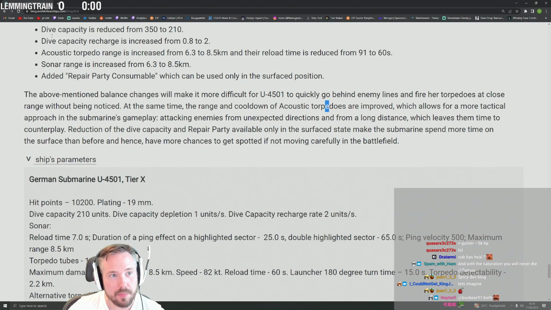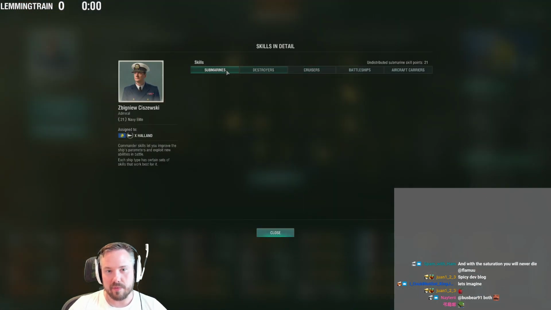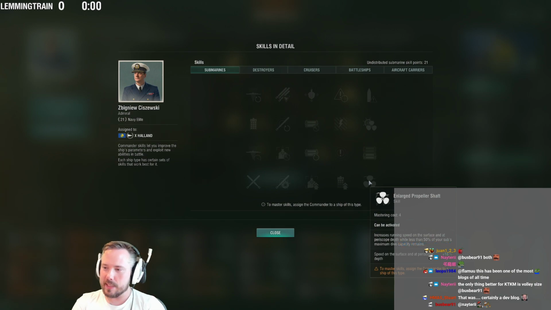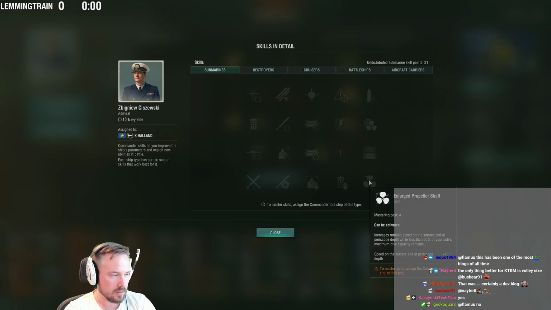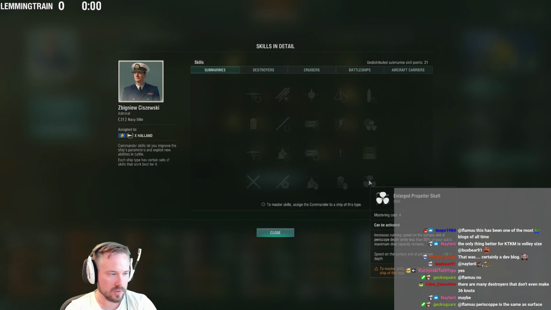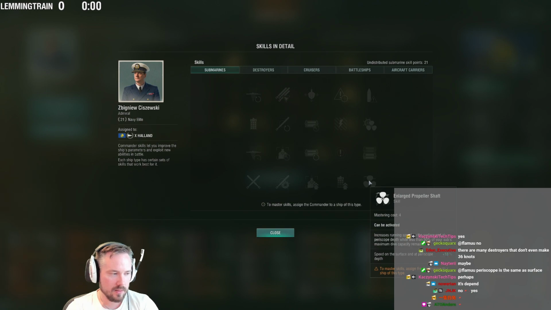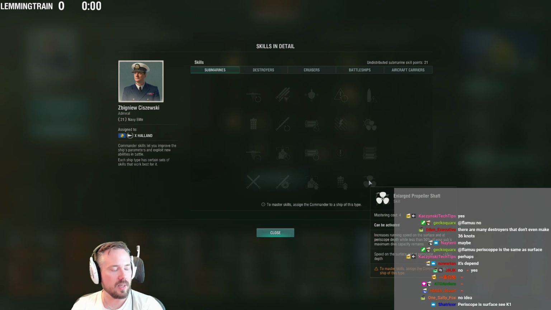Even 36 knots is hilarious because they have this. Oh wait, no, that's going to work. Wait, periscope depth. Does that count as underwater speed? It does, right? That doesn't count as surface speed. Is periscope depth surface or underwater speed? Periscope is the same as surface. It depends. No, yes, no, yes. Periscope is surface. Okay, periscope is surface.